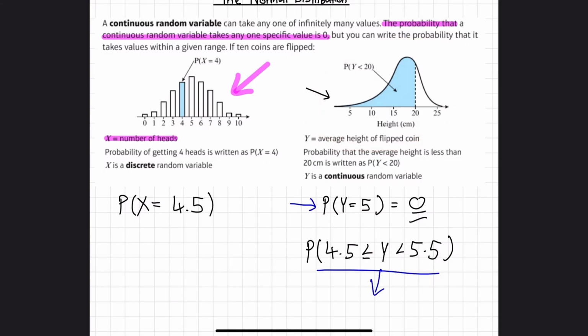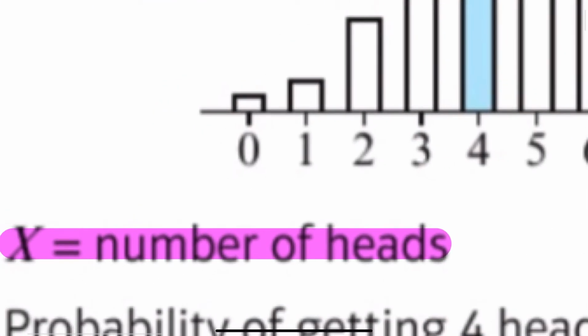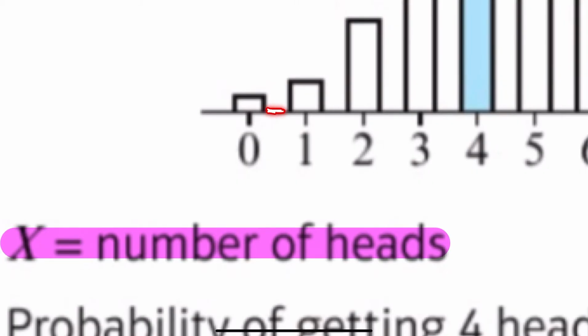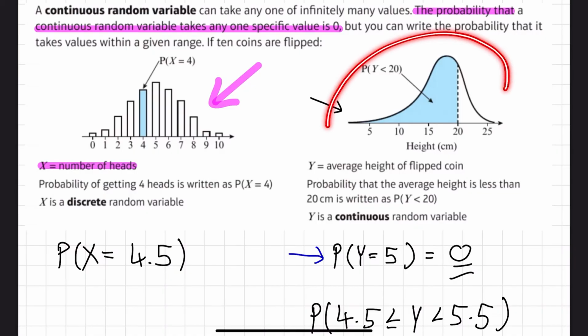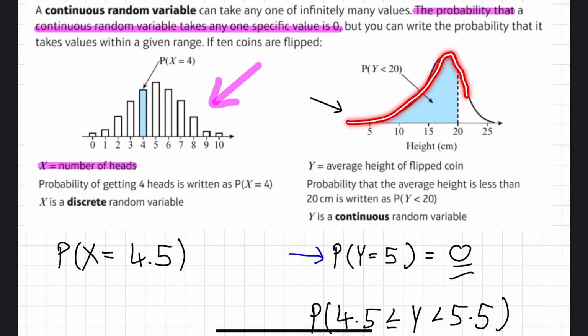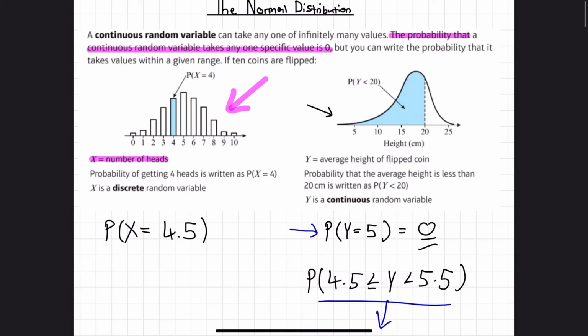Another thing you can see about continuous is that it is a continuous curve. It is going continuously along. With discrete outcomes, there are gaps. It's like a bar chart, because you cannot flip a coin 0.5 times, 1.5 times, or 2.5 times. That is why discrete outcomes are represented by a bar chart, and continuous outcomes, because continuous data can take any numerical value, can be a nice smooth curve, which is more aesthetically pleasing to look at.